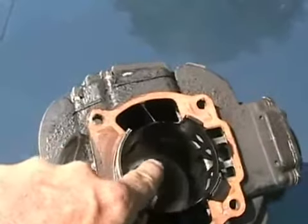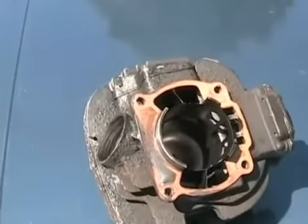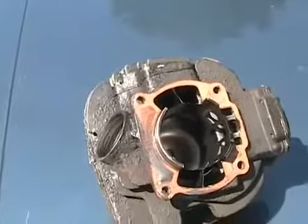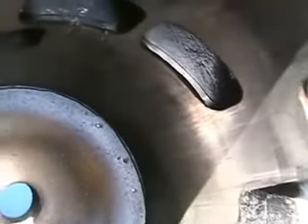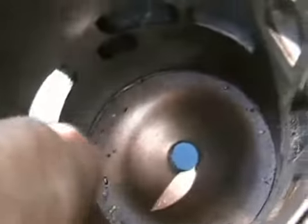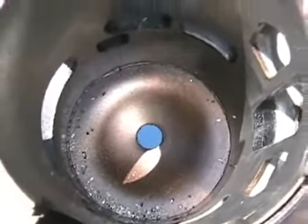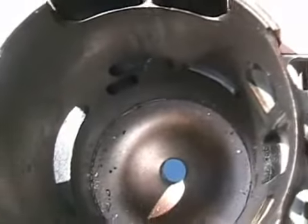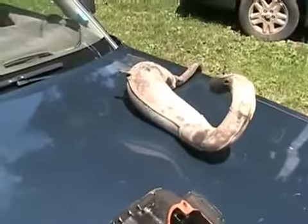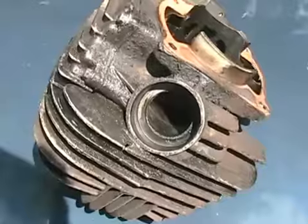That's called the charging effect or supercharger effect — two-strokes are self-supercharging, which is what makes them so powerful. They also fire every time the piston goes up, unlike a four-stroke which fires every other stroke. The kind of problem with two-strokes — one reason why they're so inefficient — is that when the piston gets halfway down, the exhaust and intake ports are open at the same time. That's not ideal, because some of the intake mixture being charged in from those ports is also going out the exhaust.